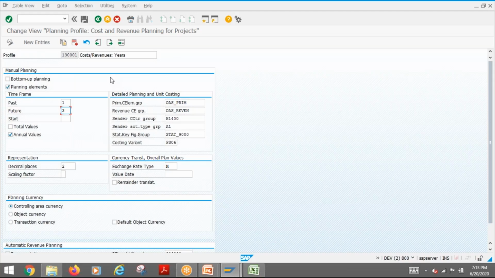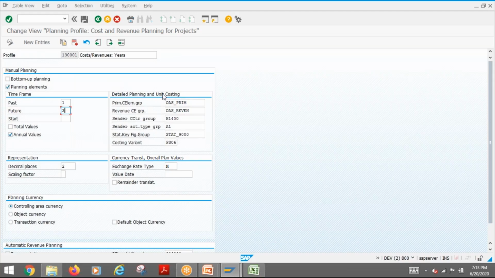For example, if your project is for 3 years or 2 years, 2 years means less is 1 and 1 or 1 and 2 is maximum. So that is the way that you are adjusting it. So you want it for the future as well as you to just check the past as well. Then here these are the cost element group, which if it is required you can put it.